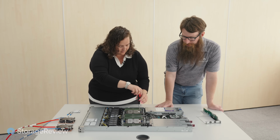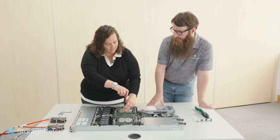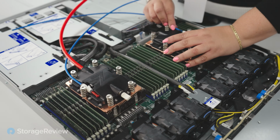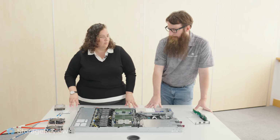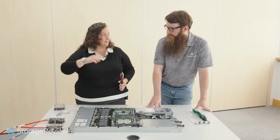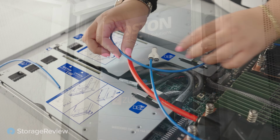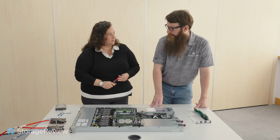Right now, we would have to go through a system integrator to have this done, but the hope is that in the future you can order a server with the solution. Correct. So if I want the ZutaCore option for my data center, what does that look like from an ordering perspective when I call up Supermicro or Dell? It starts with customer demand. If a customer demands an 8-way GPU system with ZutaCore, the server manufacturer can order the tray without the heat sinks from NVIDIA, and then third-party companies do the retrofit for us. For the CPUs, Boston is one of our favorite partners. For GPUs, Boston is going to be certified soon to do the retrofit themselves.